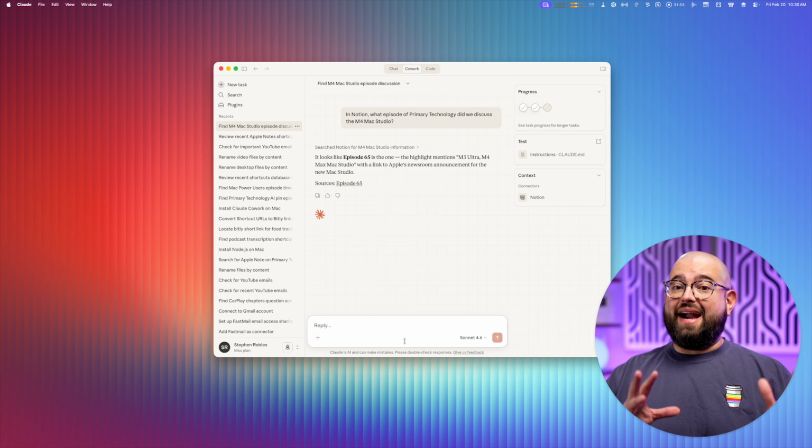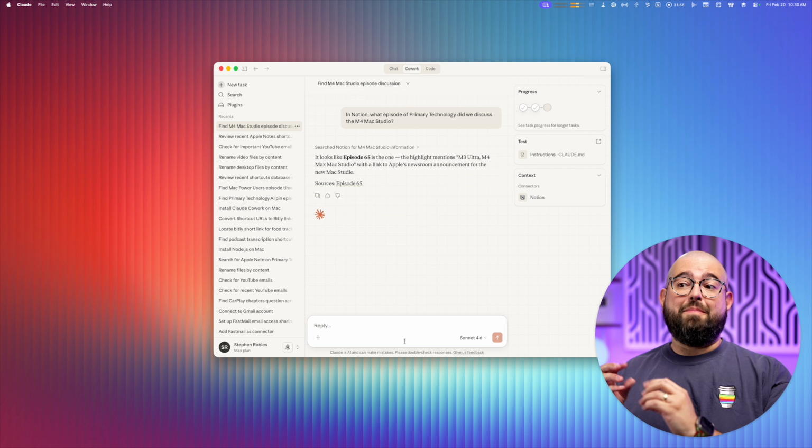Now, while you could have just searched your Notion database for that, once you connect these multiple data points like Apple Notes, Notion, and Slack, now it has access to all of that information, and Claude can be the one place you ask to find data. One other finding data example, and then we'll actually go into Claude making stuff for us.